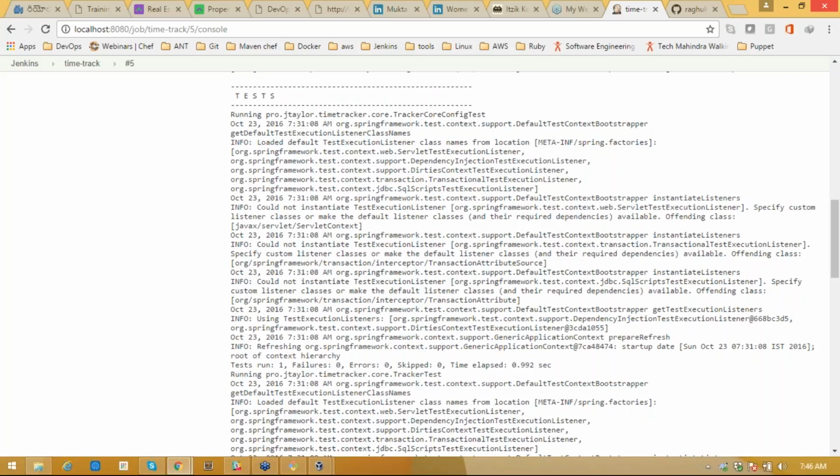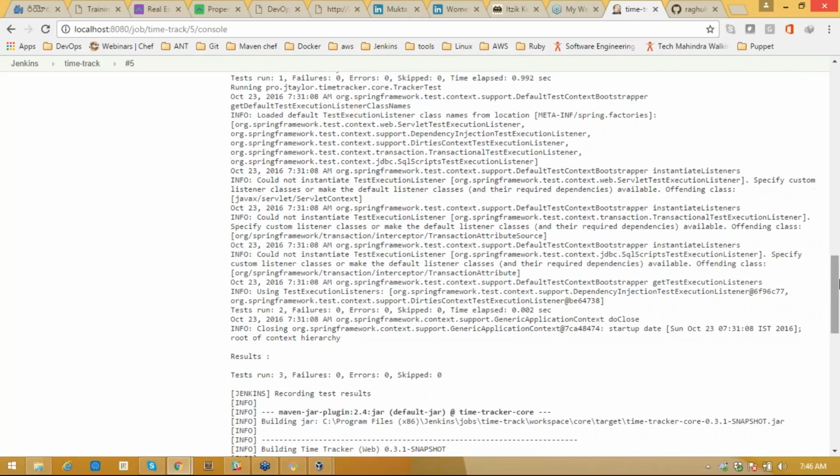It is the JUnit test framework, it will execute it, along with the Spring framework. At the very end you can see the results. It ran 3 tests and 0 failures, 0 errors and 0 skipped.